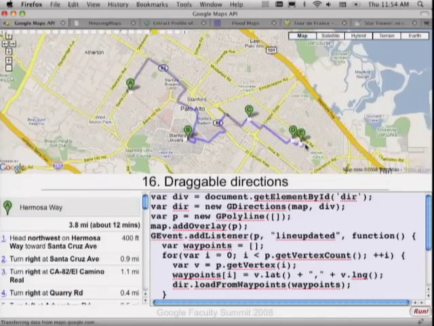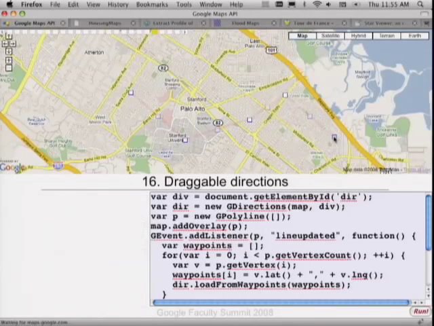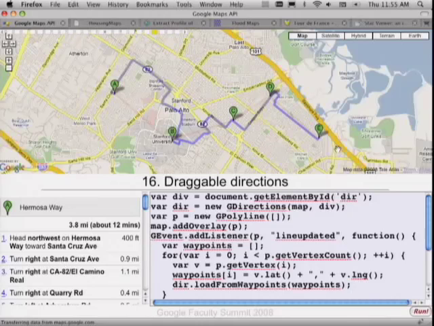I can mouse over and drag these. Oh, what's happening? Oh, I'm still drawing. That's the problem. Okay, so I can drag these around and update the path.